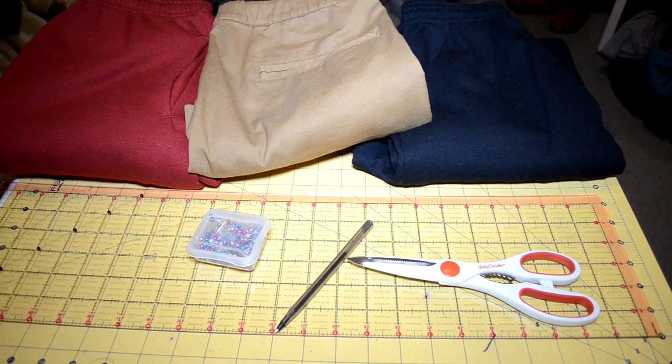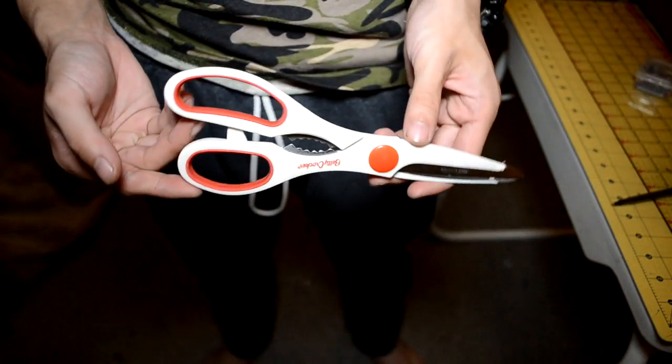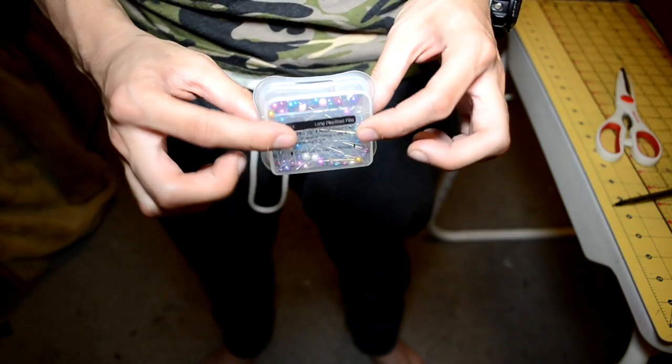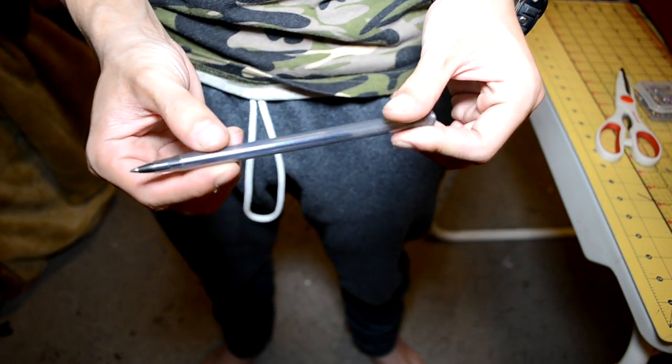Here's an overview of all the things that you're gonna need in this tutorial. It's actually very simple. Starting with the tools, you're gonna need a pair of scissors, some pins, and your good old pen. Make sure you can use it on fabric. And then you're gonna need a straight edge ruler.